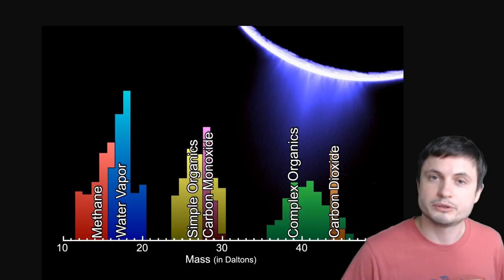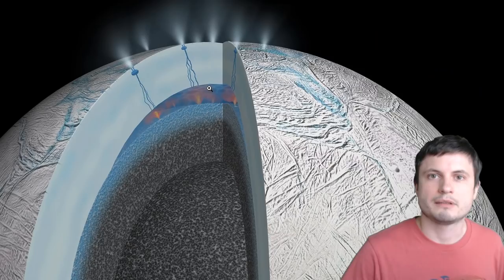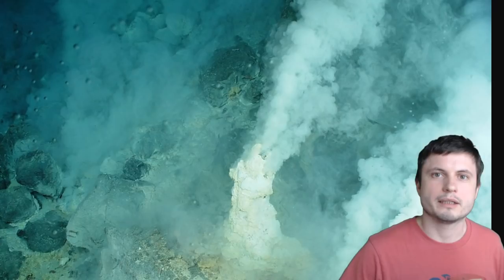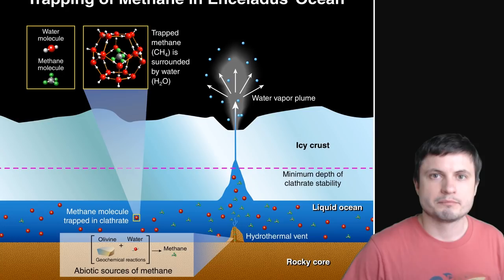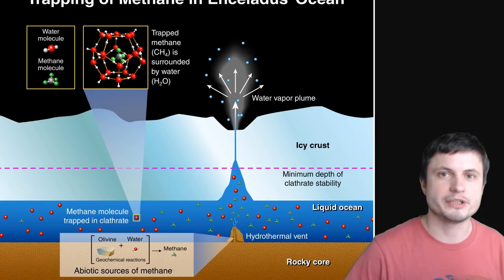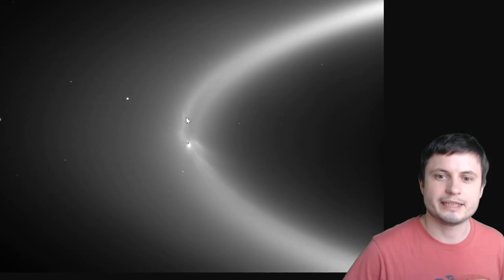Because of the materials we've seen coming out of those geysers, we believe today that Enceladus is very likely going to be one of the prime places for us to find alien bacterial life, or possibly even more complex extraterrestrial life. The ice here is several kilometers thick, and then beneath that is where we believe the liquid ocean is. It also has a somewhat large rocky core where there's very likely a lot of underwater volcanic activity, similar to what we have here on Earth. At least here on Earth, these underwater volcanic spots are usually some of the most prolific places to find life — which is why we believe Enceladus might be hiding some life as well. Because there are no current missions planned to go to Enceladus, we're probably not going to find out for the next few decades at least.